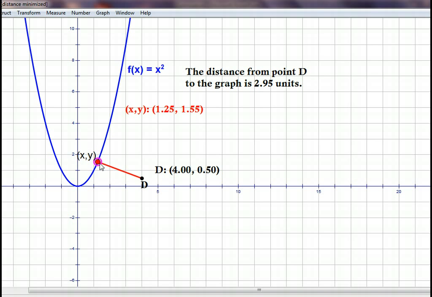So what we need to do is find out what those points, what the xy value are. So what we're going to do is use calculus to figure that out. Now a lot of times you think, oh, it's going to be the horizontal distance to the graph, but because the graph is curved, it's coming in closer to D in here somewhere and then coming back out again. So let's go prove this with calculus.